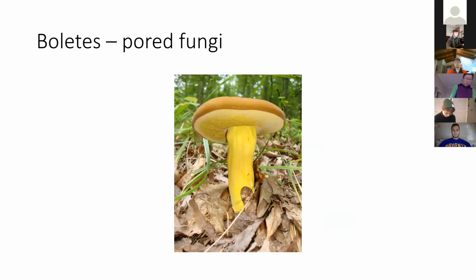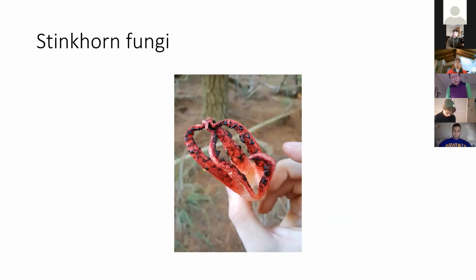Boletes. These are pored fungus. If you have a look at the little tiny pores in the middle there, that's the sign of a bolete fungus. There's a whole ton of edible ones of these as well. Slippery jacks is the go-to pored fungus that you're going to be looking for in Australia. You have stinkhorns. This is a stinkhorn that I found yesterday. They look like sarlaccs and terrifying nightmare creatures. I recommend having a look at them, cut them off. They're weird looking. They smell. I don't think they're edible, but they're good fun.